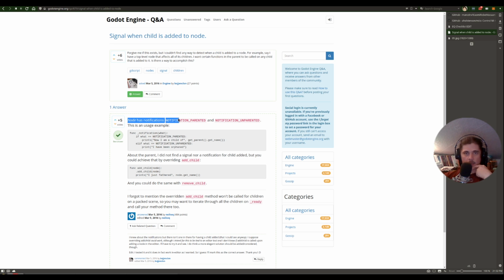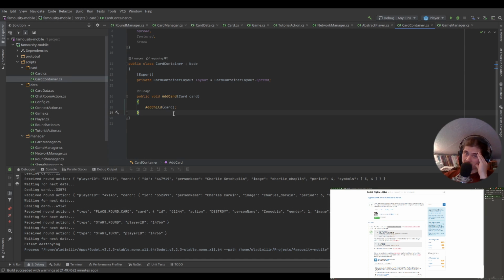Node has notifications, notification parented and notification unparented. Okay, so this would be, if I understand it correctly, on the child node, which I'm not looking for. I'm looking for the parent event.